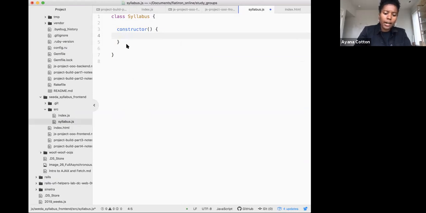So on this side, what needs to actually happen in our constructor though? What does it need to look like? How are we going to, like Carrie said, take those values from our database and map those onto syllabus instances?